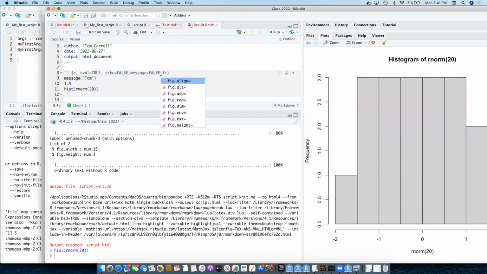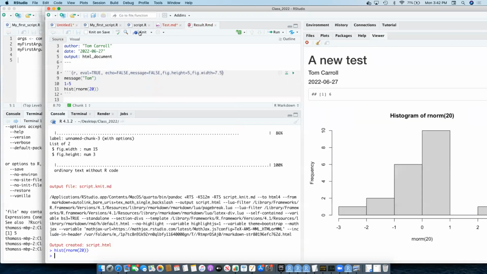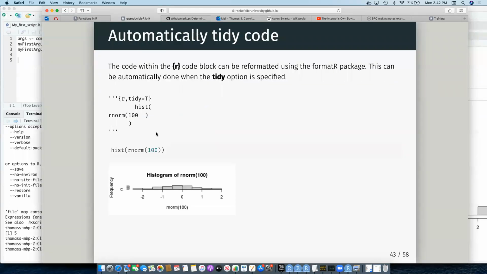That makes it easy for you, RStudio fills in the rest of what we need. So here, figure height, I'll do 5, and then figure width, there you go, 7. This is both annoying and friendly.